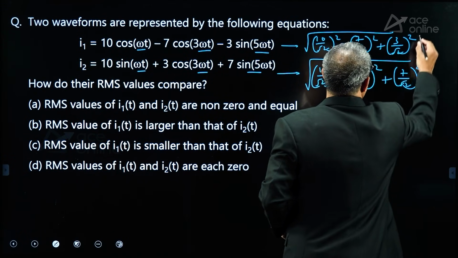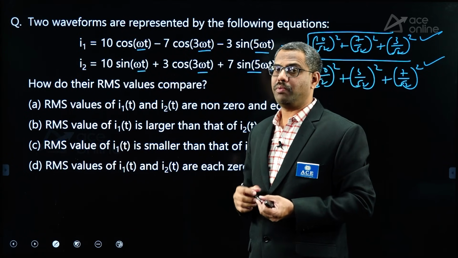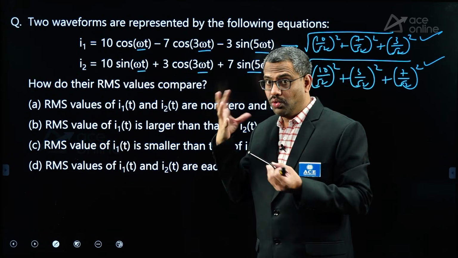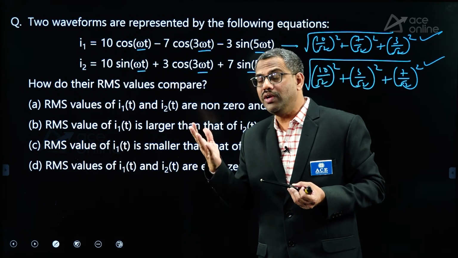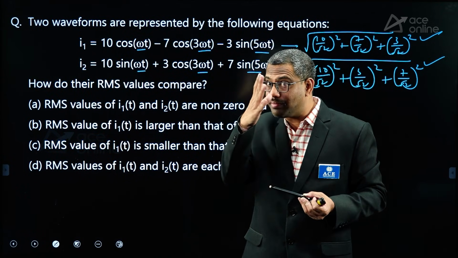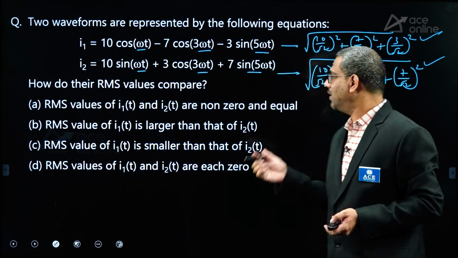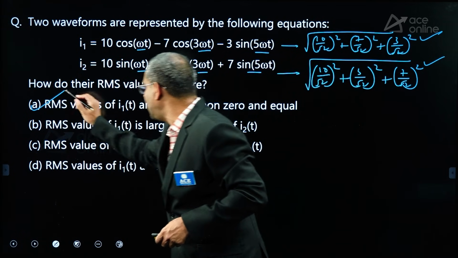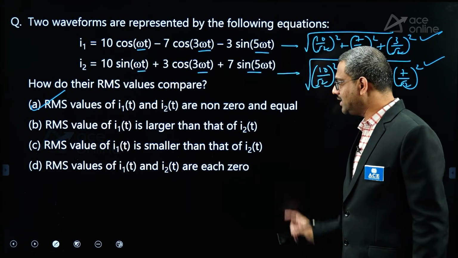So both are same. In such a case, for AC positive negative, this minus plus only creates phase shift. They only tell the phase shift of the signal. You can write in terms of cos and sine. Phase shift will only tell whether the signal is coming early or late, but RMS will never change. So yes, RMS of both will be equal and non-zero. That is the answer.